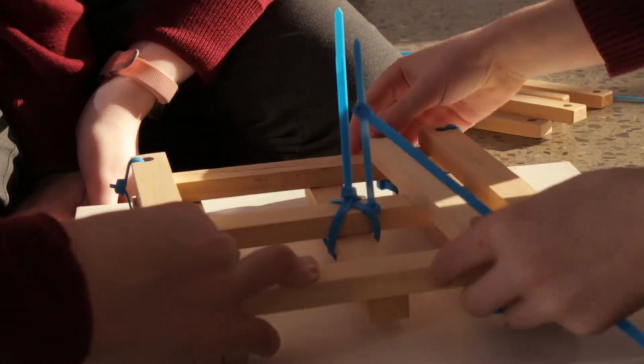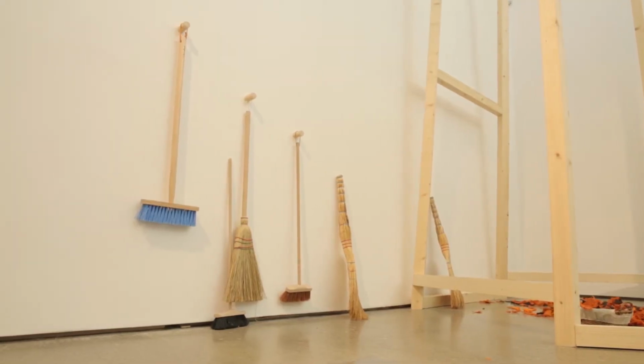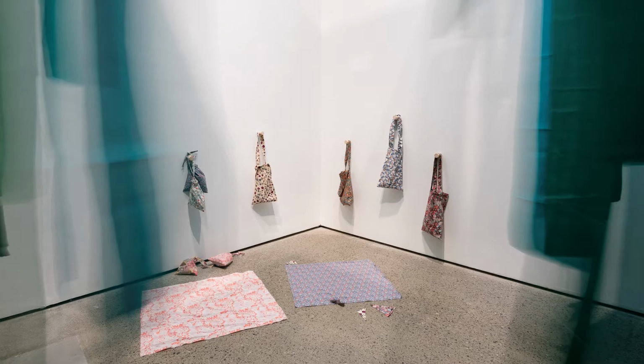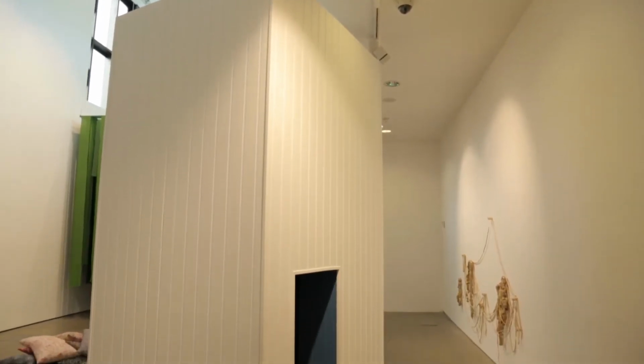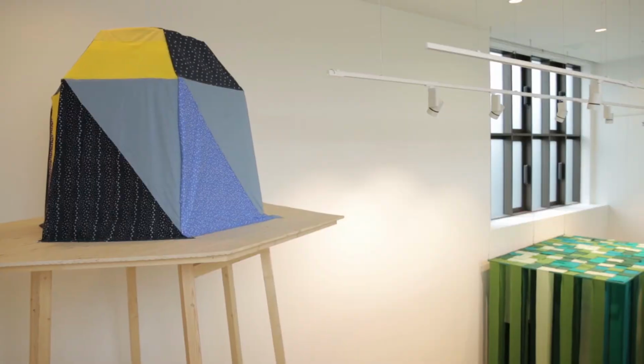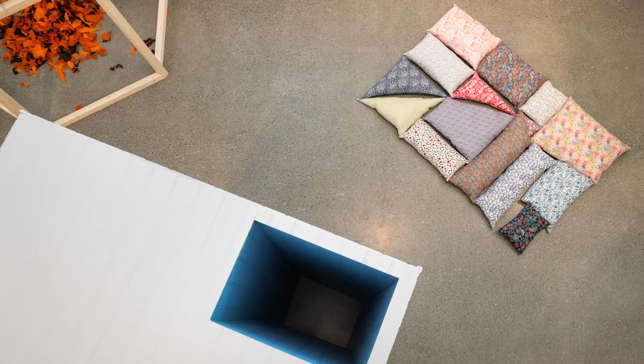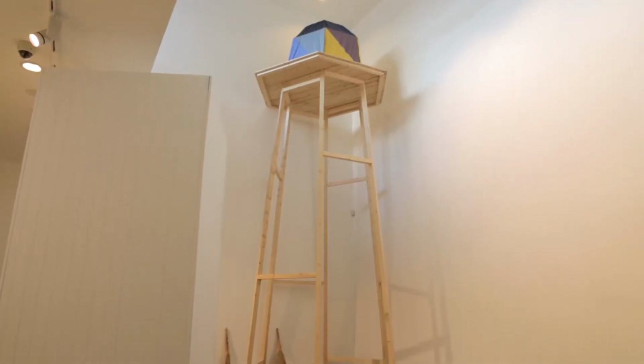So as a parent of young children, it certainly did impact on how I made the work, but as I began making the work and thinking about materials, I was really interested to see how my own children responded to that, and I became more of a keen watcher of how they created small hiding places and tunnels and caves, and specifically enjoyed fabrics and materials that they could really manipulate. I also thought back to my own childhood and very specific things like making hiding spaces inside my grandmother's hedge and building tree houses. So there was a kind of using memory and experience in order to generate the work.